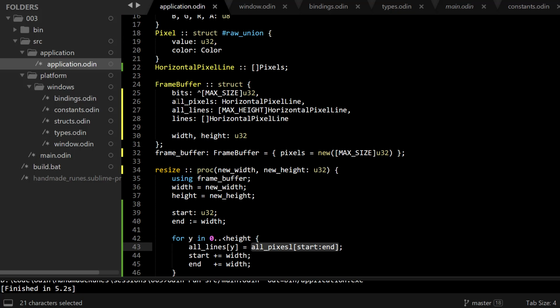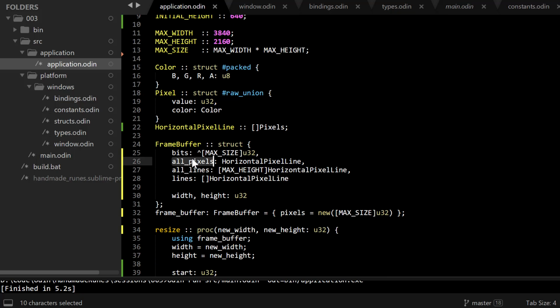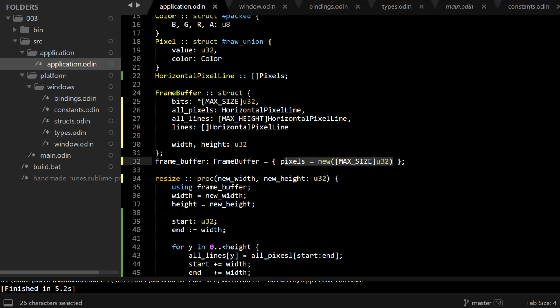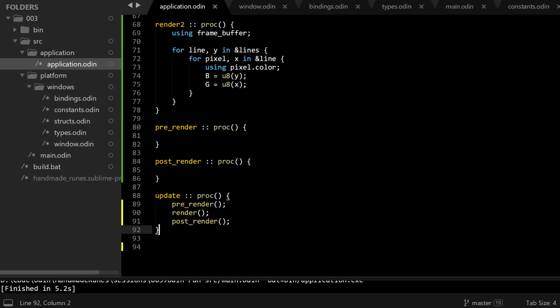And the only thing left here to do is we need to populate our all pixels before we can even do all of that. So all pixels is going to be a slice of pixel items that is going to enclose over this memory that we are allocating in here, and we need some place to do that.